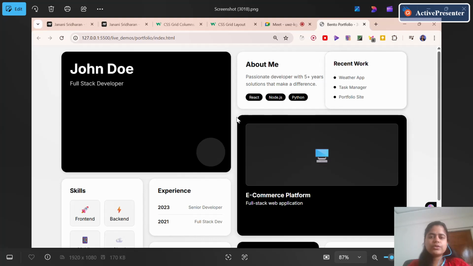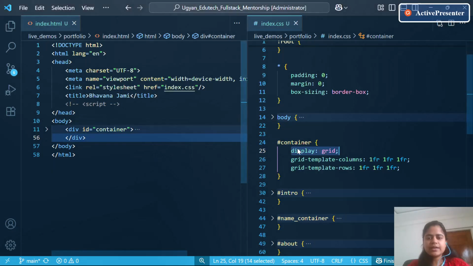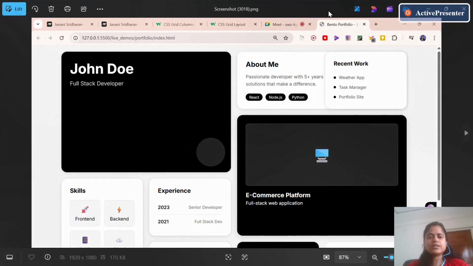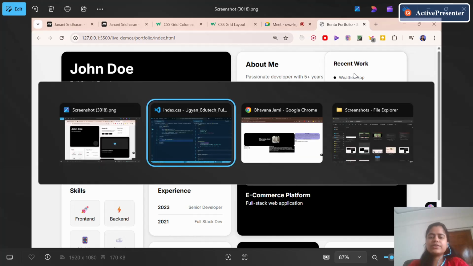So, if we go back, that is why I have used display grid, because it will be easy to handle the positioning of the elements on the screen with grid. Why can't we use flex here? Flex, as we discussed, is mostly for arranging one-dimensional elements on the screen. But clearly, we can see that we're having a two-dimensional layout here. So that is why we're using grid.